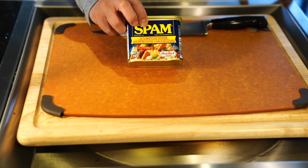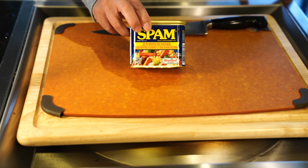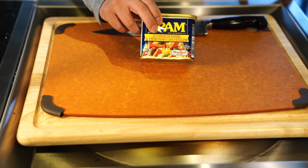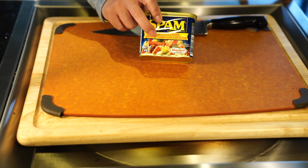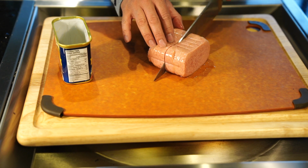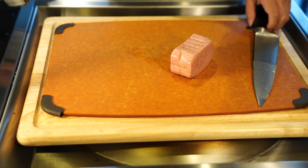Well, here's the Spam. This is the main ingredient of our fried rice, and this is really yummy, my favorite. And this makes my day when I cook it. So I'm gonna open this, and I'll just use half of it today. So we'll just take half, and there we go. That's about half. This back here and on the side.